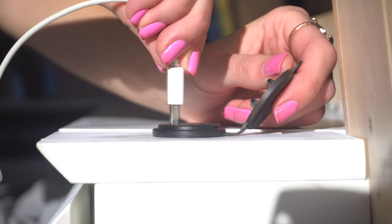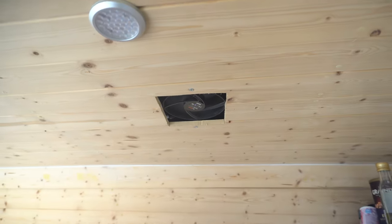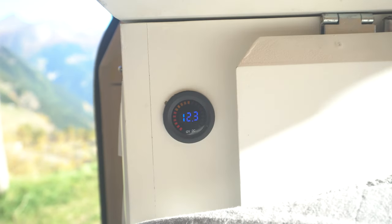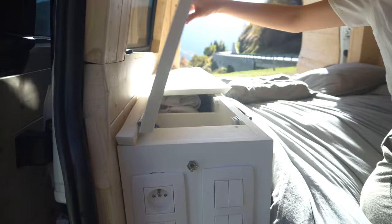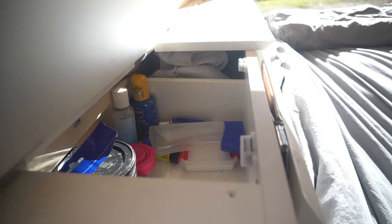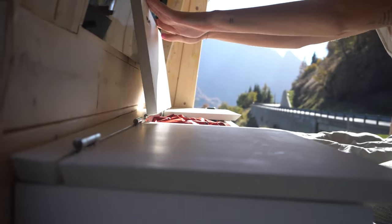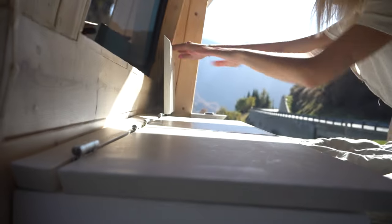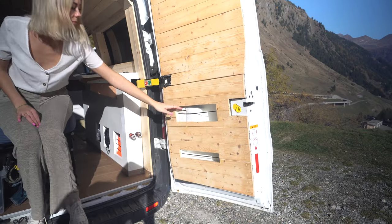We have electricity — a 220-volt inverter — so we can charge your phone, laptop, all these things. You can see the ventilation system, a very small ventilation system. There's also a voltage meter, which is always useful to know how much power you have left in the van. More cupboards here for toothbrush and toiletries, and here are the cupboards for clothes, etc. As I said, you cannot have enough cupboard space — you don't want everything flying around.